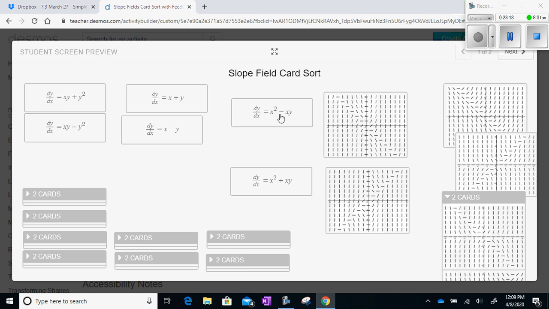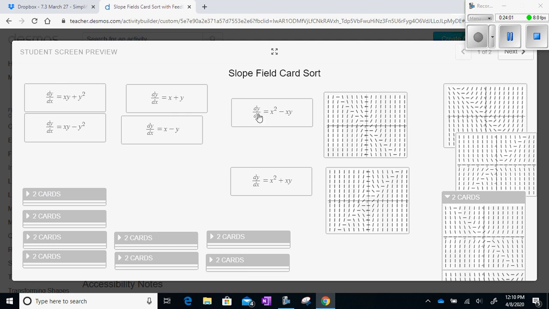All right, now either the x squared minus xy is going to match here or down here. And the reason I know that is because if I set my dy dx equal to 0 and I factored x squared minus xy, I would be factoring out an x, and my other factor would be x minus y. Down here, following that same procedure, I'd factor out an x and I'd have x plus y sitting in here. All right, well, if you factor out the x up here, you get x minus y. Take that x minus y, set it equal to 0, and it tells me that when x and y are equal, or y equals x, your slope would be a 0. So I'm looking here, along this line, y equals x, I have a 0 slope, don't I? So that was my presumption.